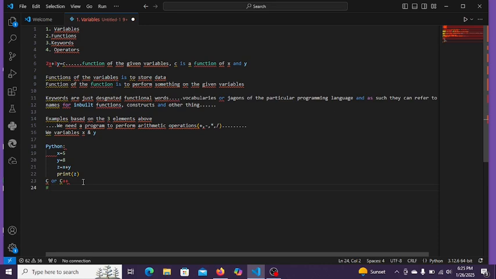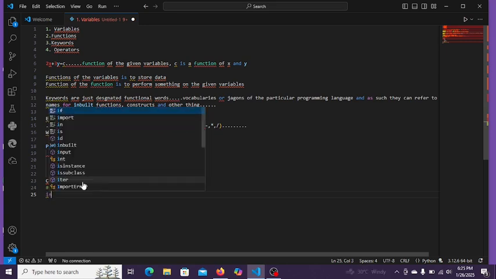Okay, so we need to include, first of all, for C++, we include input output stream. And then we come to the main function.